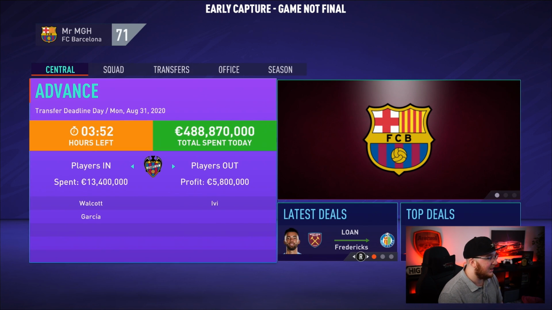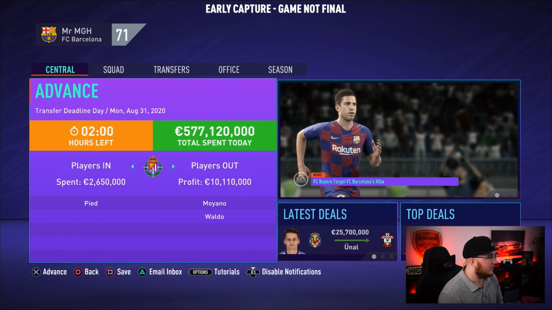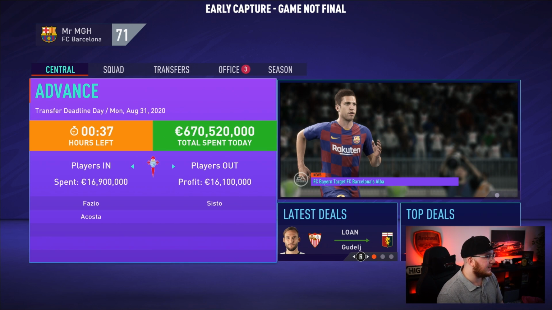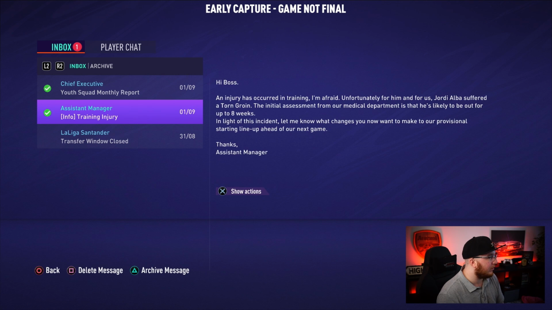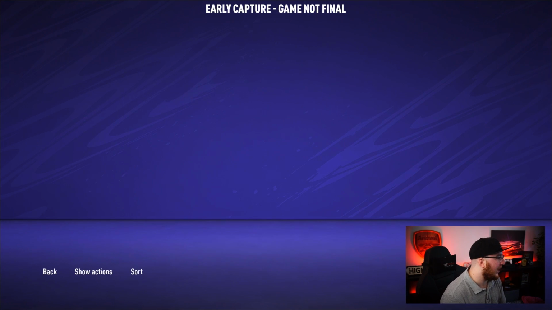That's a ridiculous amount of money. And we've got 3 hours left here. Let's see what happens. I don't think we're going to get anything else coming through. 2 hours. 670 million has been spent. And there we have it. The window is shut. No more reinforcements. No more sales. We've got a youth squad monthly report. A training injury. 8 weeks for Alba. Wow. Great. That sucks.